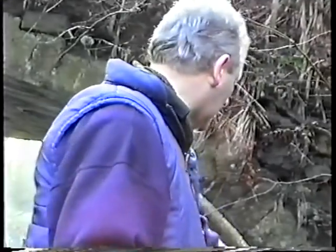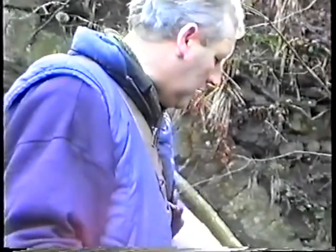This is a tunnel set on the higher bank. In the previous tunnel we've just had a look at, the feeder stream is out of action when you get heavy rain. This one is a backup set here for taking the mink running along the bank, swimming along the wall of the bridge.